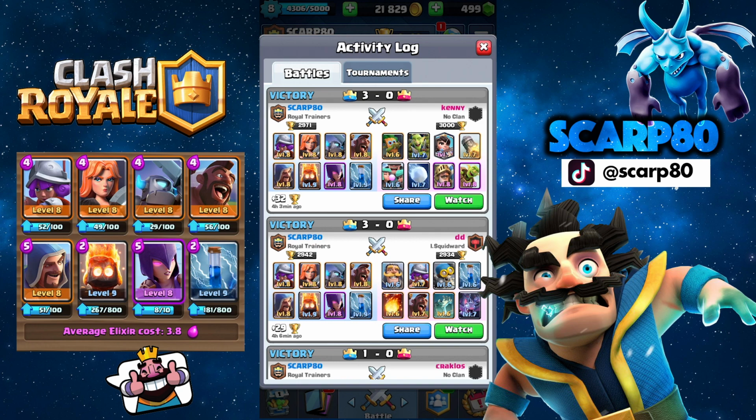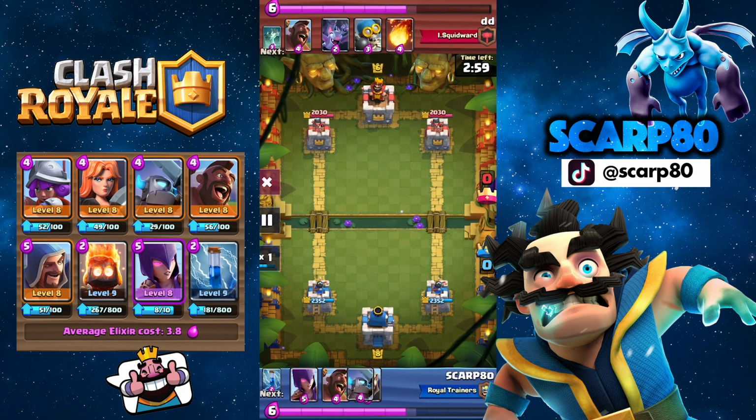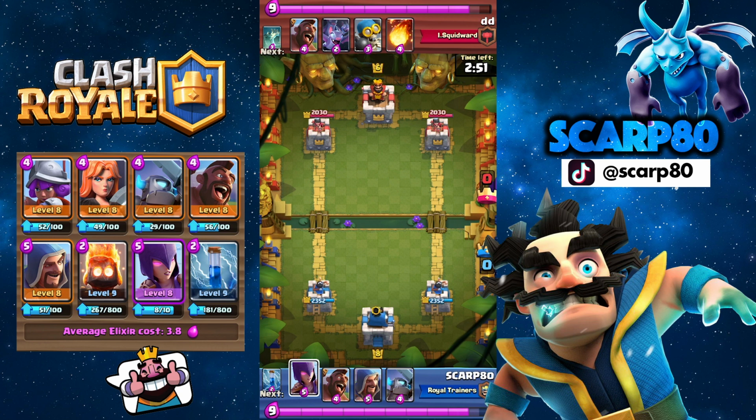I've pretty much been 3-crowning all these people. But basically, the way you begin is by placing either a witch or a wizard or a musketeer at the very back as soon as your elixir bar is full.